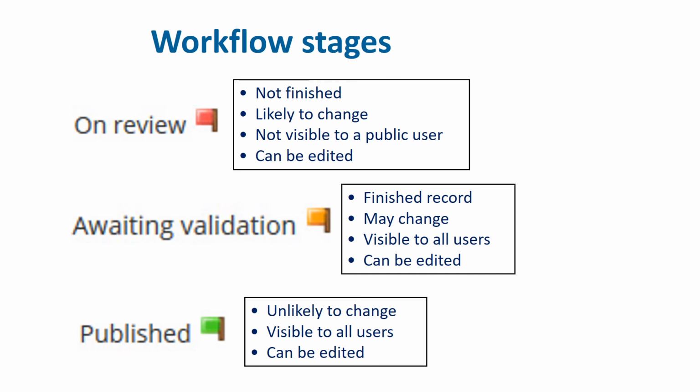The final stage is published, which is denoted by a green flag. This means that it has been seen by a Finds advisor, who may have added extra information based on their field of expertise. All records, regardless of what stage they are at, can be edited, even the published green flag records. This means that records can be kept up to date as new information comes to light through research and allows us to keep our data relevant and accurate.